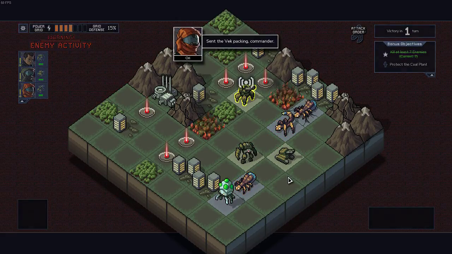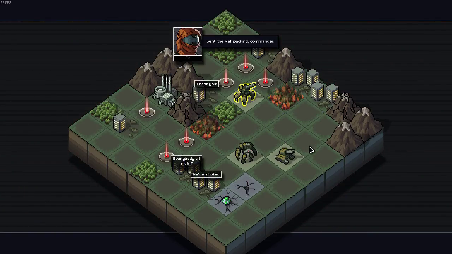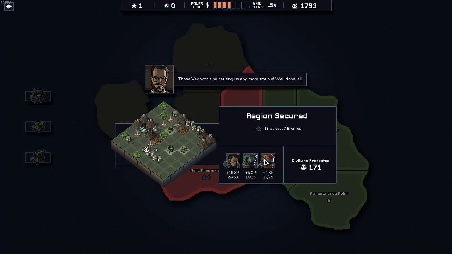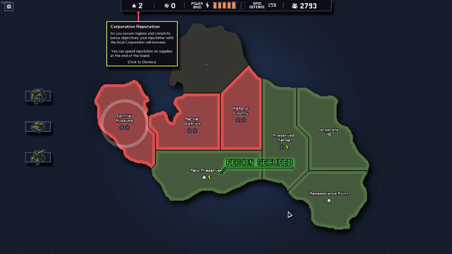And then we got this turn. Oh, they left. Okay. Nobody died. Whew. This effect won't be causing us any more trouble. Well done, all. That was sketch.